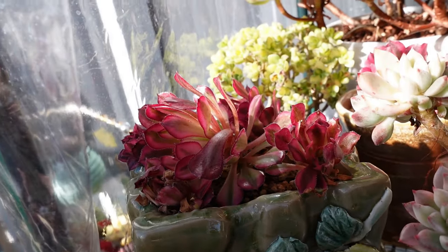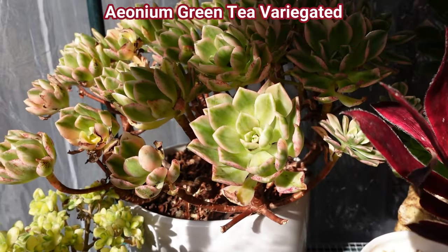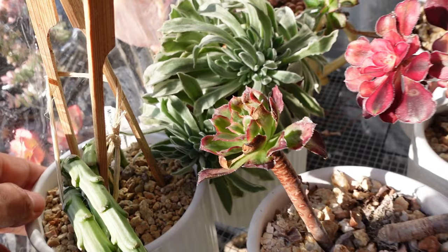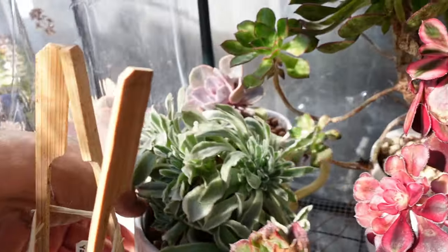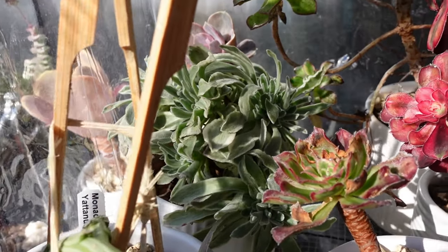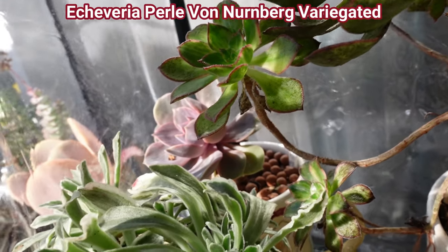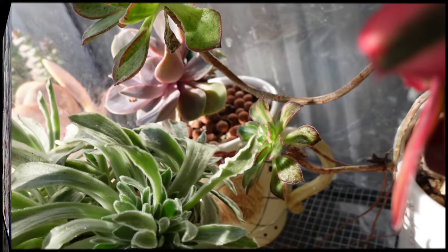Hang on. I just had a look at this one here. I thought, did you get frostbitten? No, it did not. So that one is aeonium. It's all leggy. This one is also aeonium. It's, I think, balsamiflora or something like that. I forgot now. But it's more on a shorter side, not as tall. And that one at the back, I don't know if you can see that, that's a PVN, variegated, supposedly. But anyway, that also has a little bit of neck.